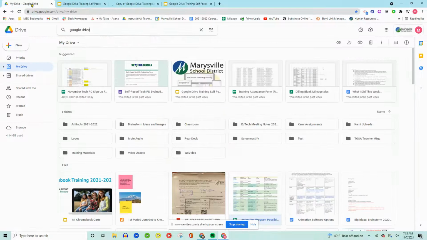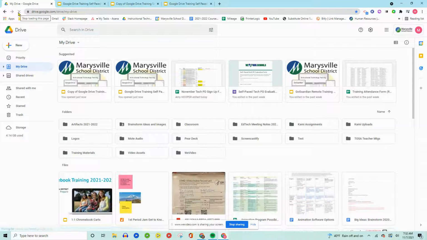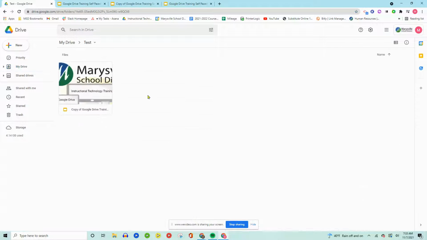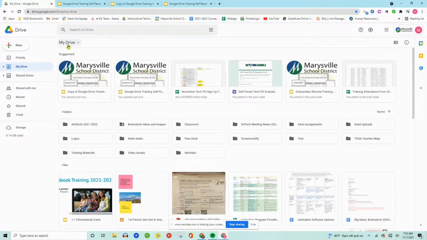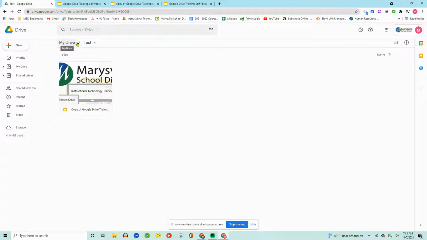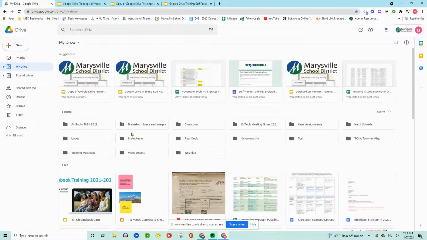In my Google Drive. So let's go see if it's there. I'm going to refresh the page. All right, so here's that test folder. And then here's Google Drive training. Now you notice me navigating. Let me do that one more time for you. Notice me navigating here through these navigation tools as well instead of having to use the back button. That's great if you're several files deep into that.